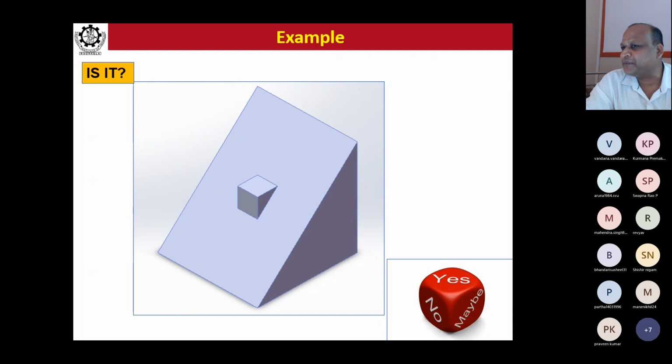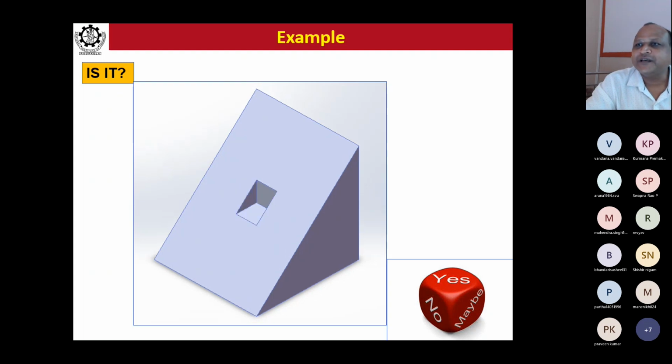because this can also be one of the answers. That's why I'm saying maybe, because if I go for this sort of solid model, this can also be a solution for the front view as well as the top view. Exactly, you are getting those lines. Again, you try to recall your engineering drawing knowledge. After this session, you will get all the answers. But still, I have a question: is it yes, no, or maybe?